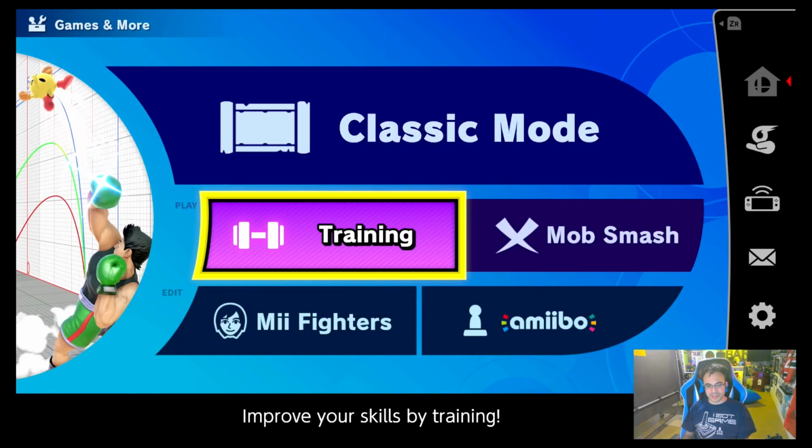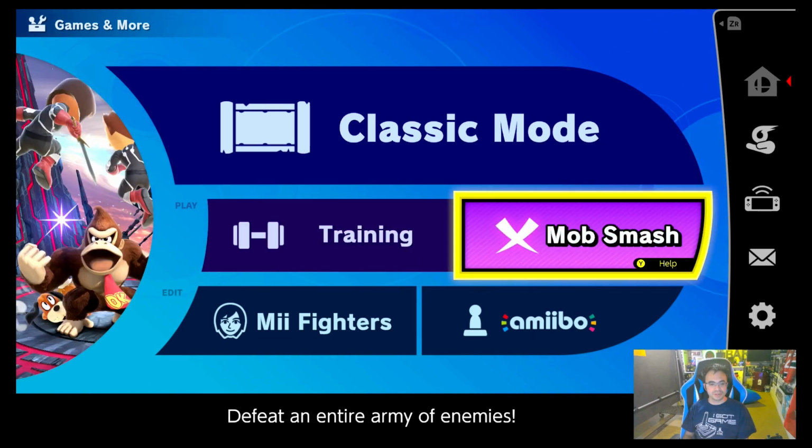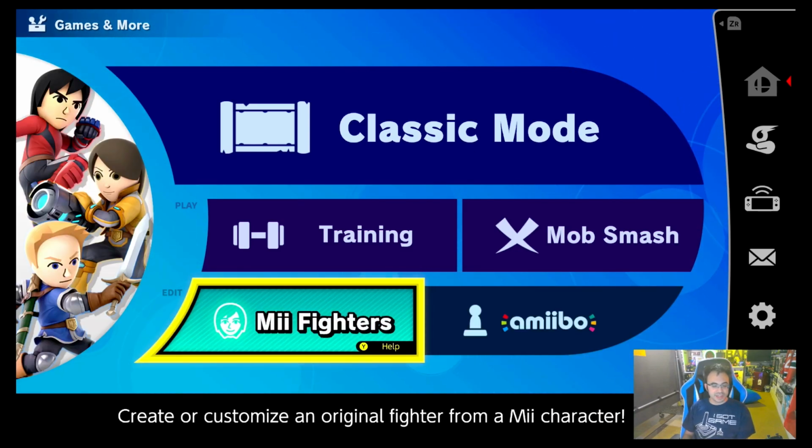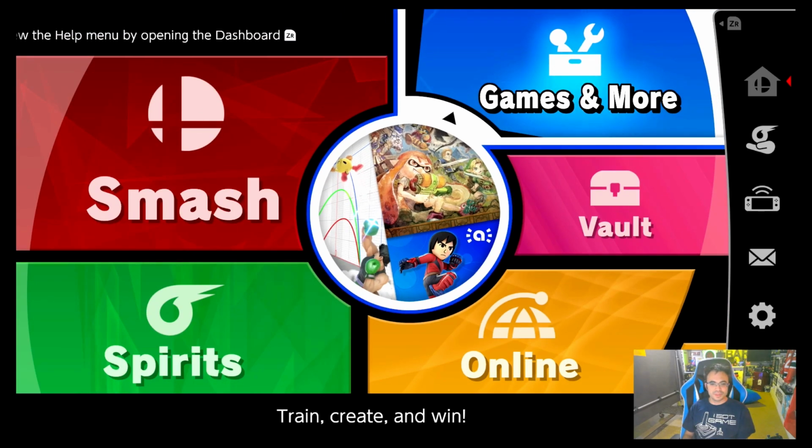Training mode obviously is exactly what it sounds like. You can come in here and train your characters. And this is just to beat as many enemies as possible, basically making it like a run. You can come in here and tap some amiibo and unlock some costumes and stuff with your amiibos. And over here you can actually create or customize an original fighter from your Mii character. You can see the little pictures there on the right, that you can go in there and customize them with different things. So that is what this section is for.